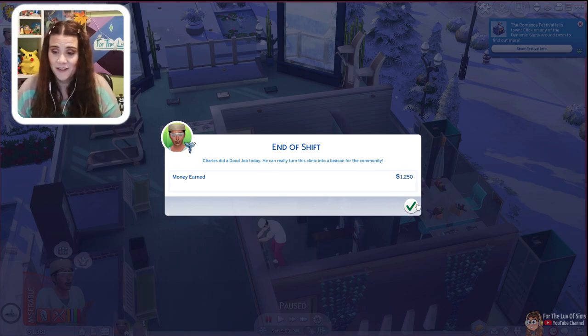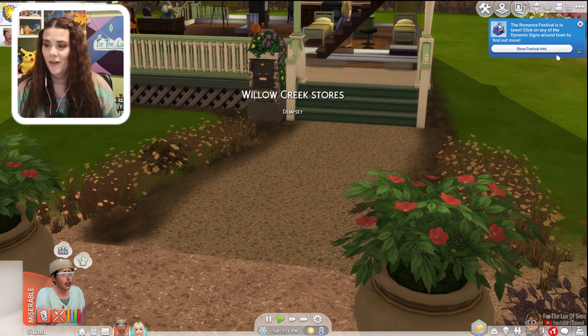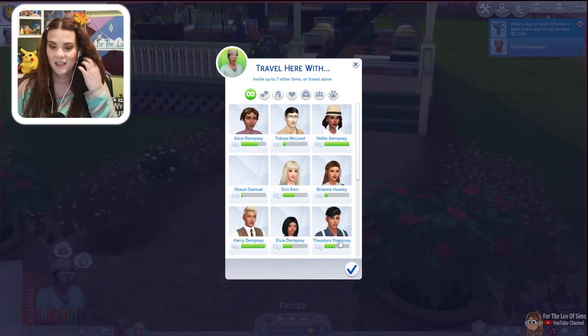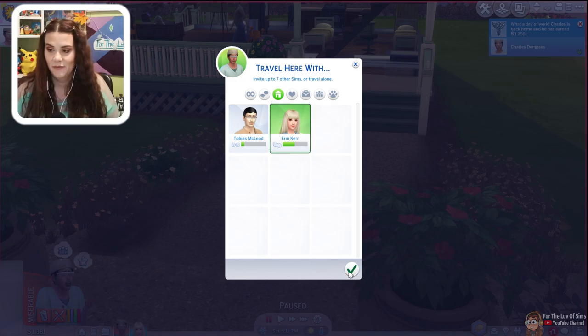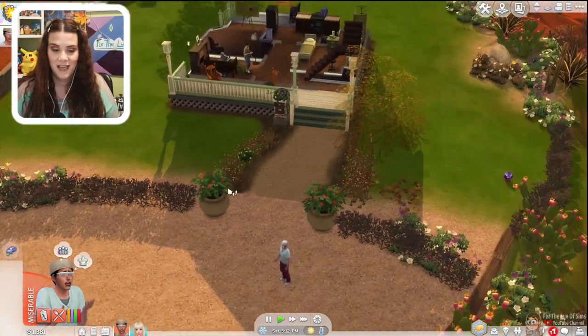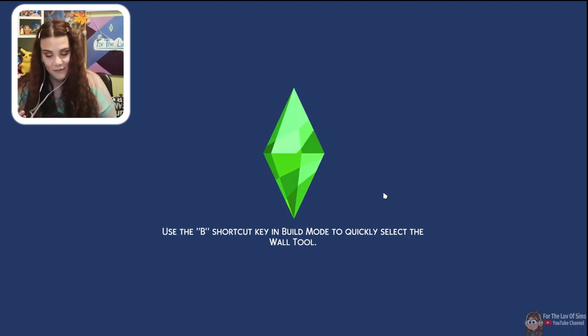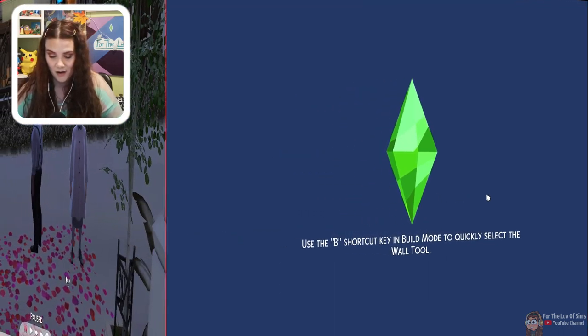We got $12.50 for our day at work. Oh, the romance festival is in town. I think these two should go together. They both need some fun and it's been a busy day. He made $1,250, you know, go out, have some dinner and just relax. These guys have been just working way too hard.